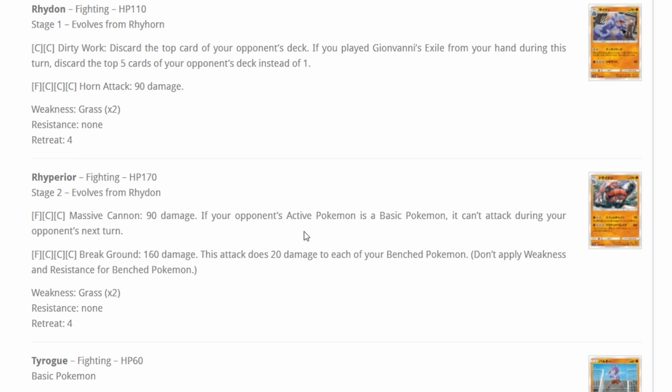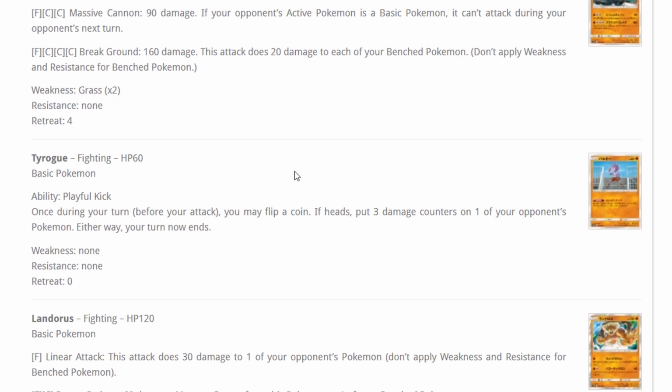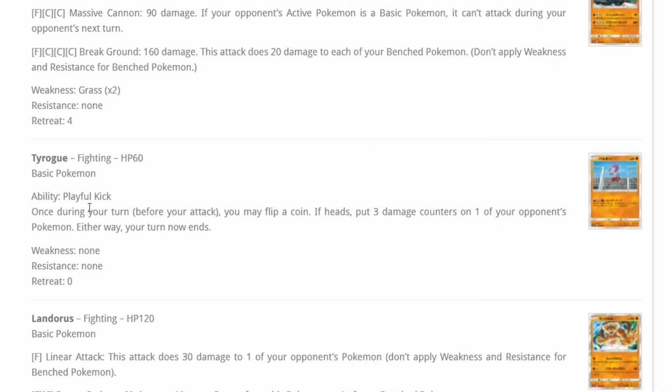Giovanni's Exile is really easy to pull off. You just play down Lele's and then you put them in the discard pile immediately with Giovanni's Exile. I actually really like this. This is really cool. Tyrogue. Oh, the new baby Pokemon, right? These are Pokemon that have just abilities and that's it. 60 HP. Once during your turn, you may flip a coin. If heads, put 3 damage counters on one of your opponent's Pokemon. Either way, your turn now ends.